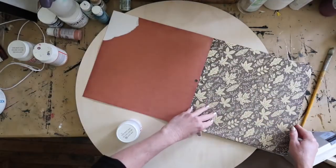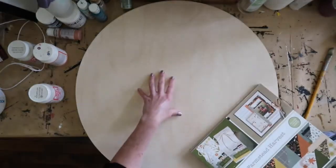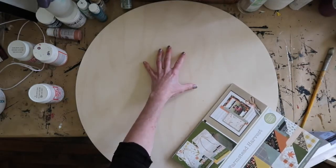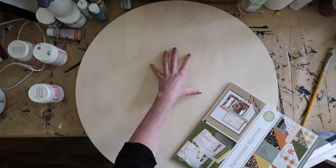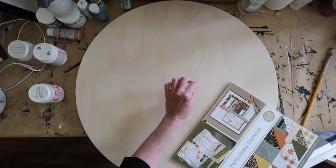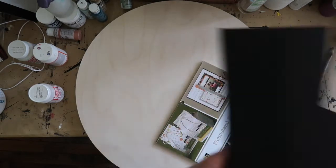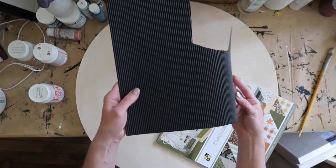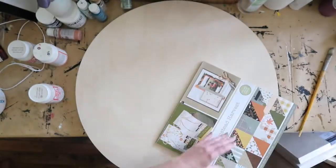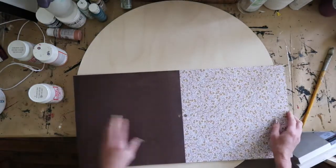Another thing to keep in mind is, we're actually going to be painting an angel, so the face is going to be here in the center. I just want to make sure I don't have any textured paper there. You can get paper that's rigid, has ridges on it, like this one, for instance. That's going to show very well, but you wouldn't want something like that on her face. For the background, that's awesome. So that's something to keep in mind.